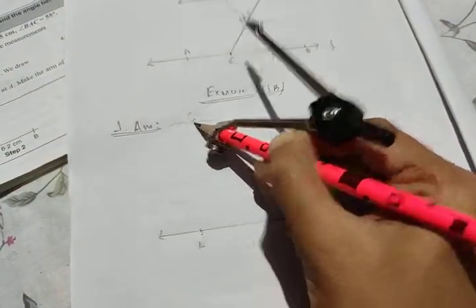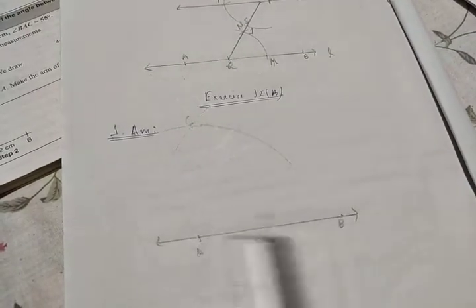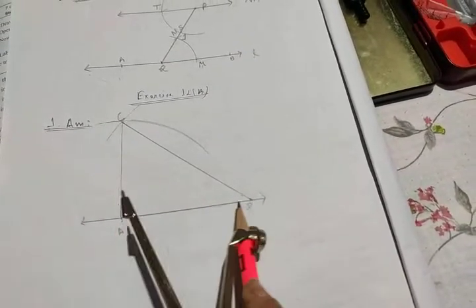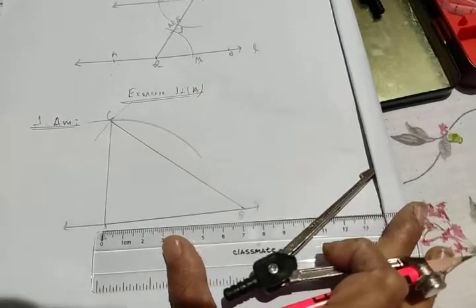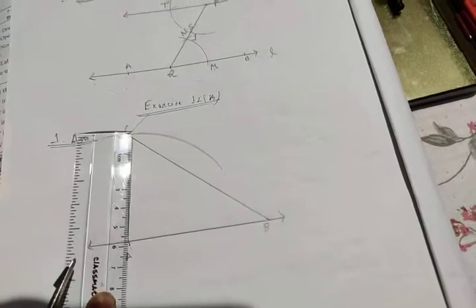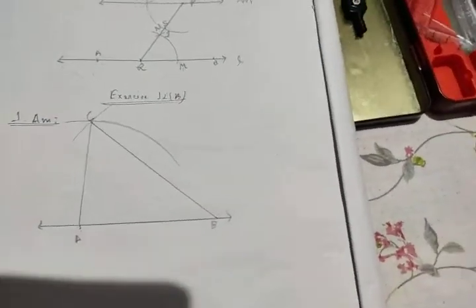Now we are getting 3 points here, point A, point B and point C. Now with the help of ruler we will join these 3 points. That means AB is joined. Now we will join AC and BC. Now see, we have got one triangle, AB, AC and BC. Now see if our measurement is correct or wrong. AB we know is 7 centimeter, AC is given to us as 6 centimeter. See, this is also correct. Next BC, this is 9 centimeter. That means our triangle is correct.